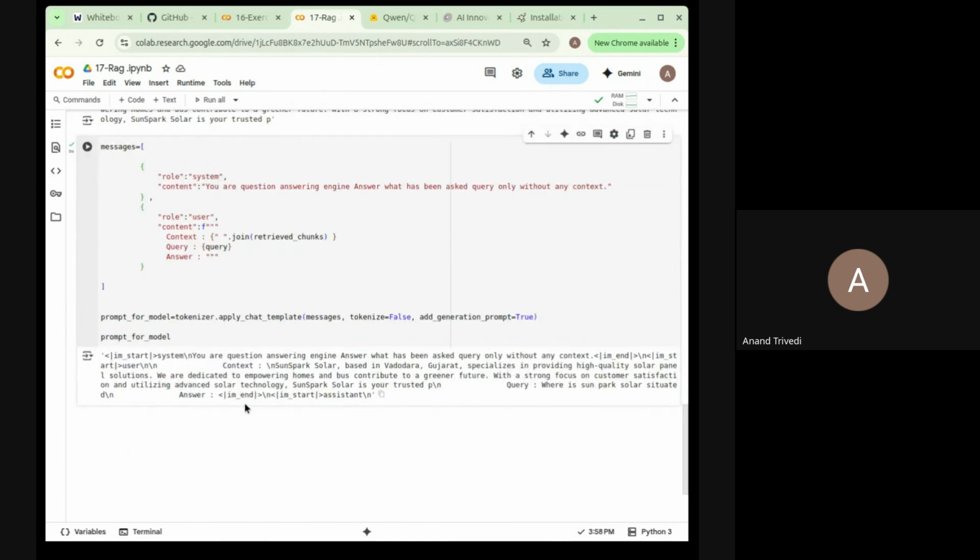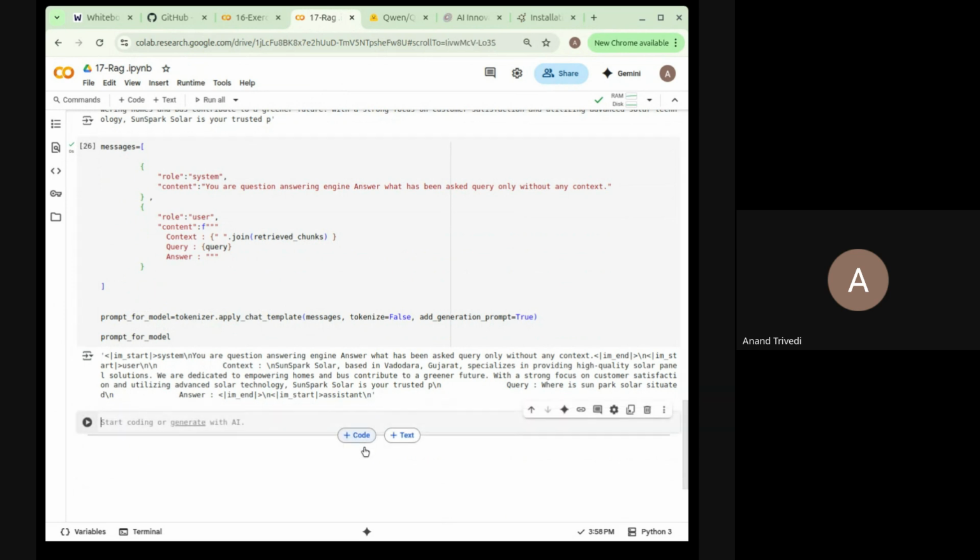You see the start system, your question, end, and all of these things. Although you do not see that when you are prompting with ChatGPT, from inside it is following a strict format of prompts: this is where it should start, this is where it should end. All of those things will be taken care of by the prompt builder, and then we have our prompt here.